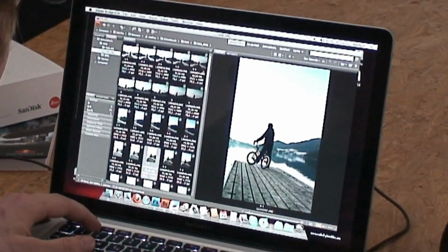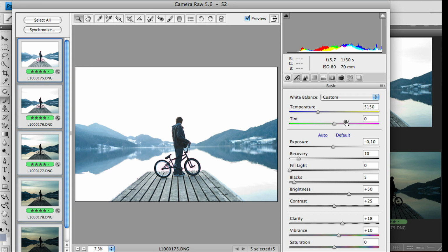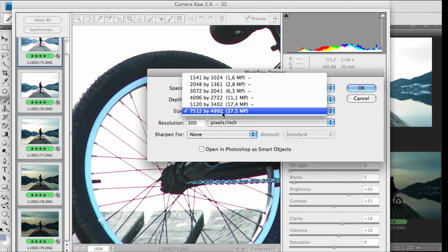After downloading the images, I make a selection and open them in a RAW converter. To optimize the final photo, I do a color correction and sharpening on the images if necessary. I also check the images for chromatic aberration and try to limit it as much as possible. Finally, make sure to synchronize all the shots and either save or export the RAW files.